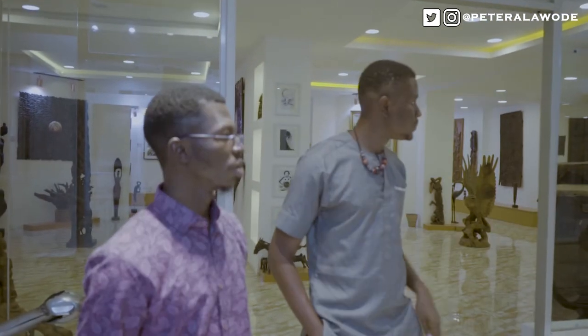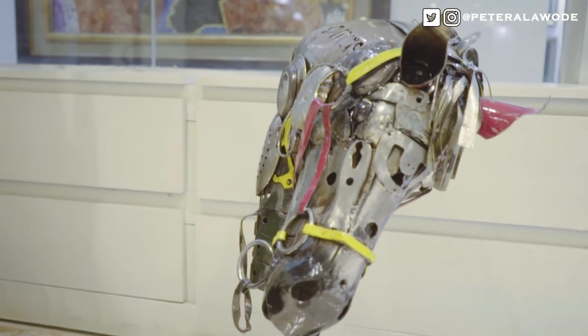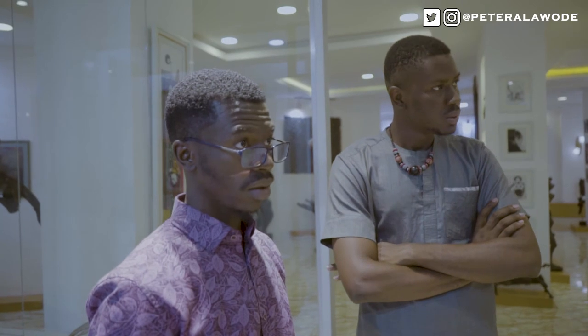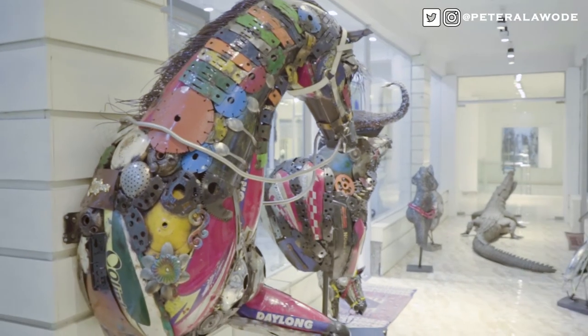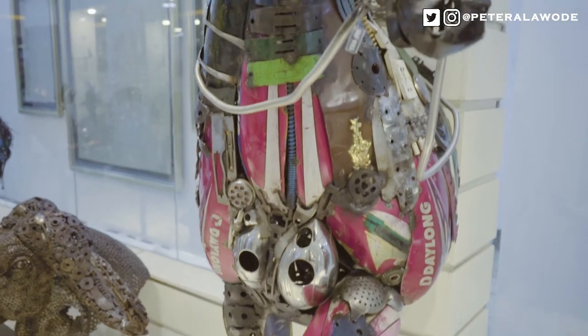Most of them are by David and Ari. Another contemporary. He works with metal. The form of art he does is scrap metal sculptures. So it's a bit of recycling, good for the environment. All these discarded pieces of metal which are thrown away to be trashed, he brings them together and creates beautiful sculptures, and they are anatomically accurate. You can see the forms, he paid great attention to detail. No exaggerated features, he saw them as they actually are. Like, you see the horse, he didn't make the horse head extra large or the legs extra small. He paid great attention to detail. So this is a buffalo, another horse.